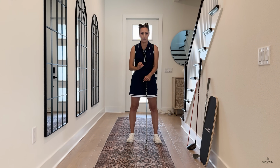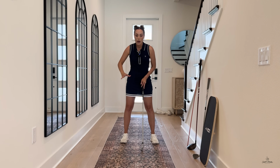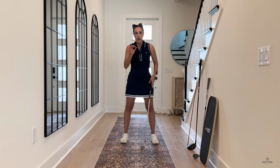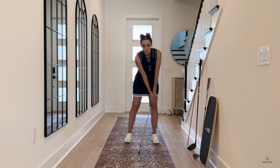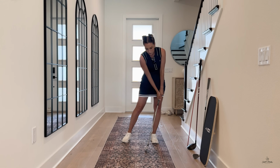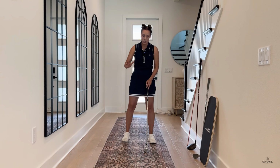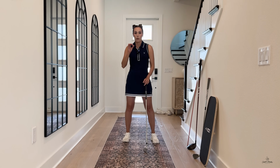Here's what you do want to do. You want to make sure that we move the low point of the club more in front of the ball, meaning towards the target. So think about that difference. When I say don't hit down more, that means I don't want to hit more down on the ball in the same spot. Rather, even if I had the same angle of attack, I want to move my low point in front of the ball, more towards the target. That doesn't make my angle of attack steeper, but it compresses the ball more because you're going to hit the ball before you hit the ground. So that is the difference.